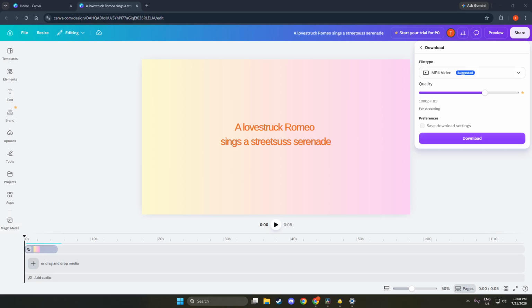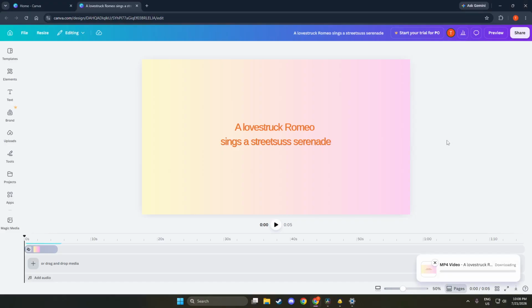Now that you've waited a few minutes, check if the design has finished processing. You will know it's ready when you no longer see the preparing your design screen. Instead, you should see your video ready for download. This is a good sign. It means that Canva has worked its magic and your design is complete.